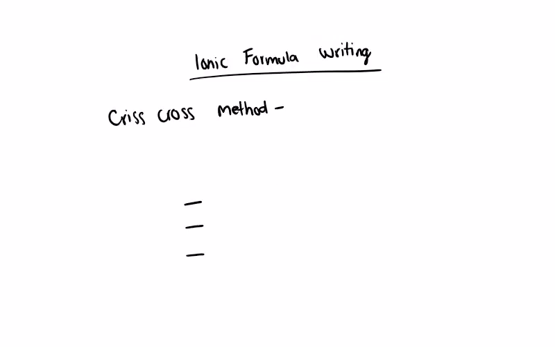Ionic compound formula writing. So if you look at page 5, and I'm not sure if your screen can see the PDF, but formula writing says naming is the trickiest part. Once you've been given the name, writing the formula is easy as long as you've memorized the formulas and charges for polyatomic ions. So in order to write the formula for an ionic compound, we're going to be using the crisscross method. So you might be asking, what is an ionic compound?